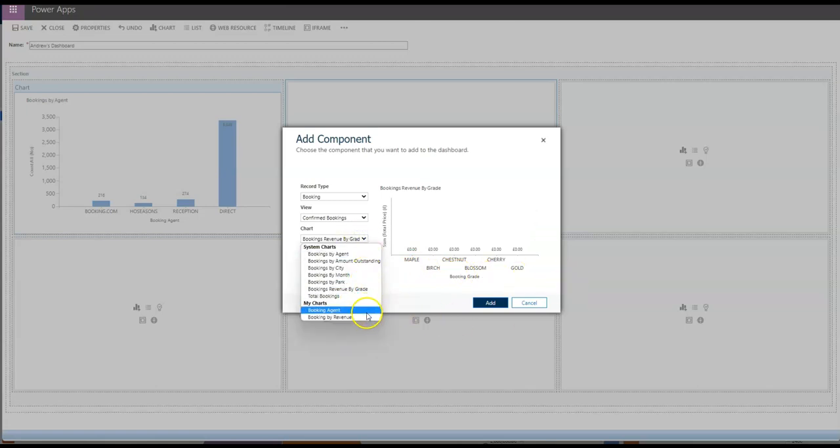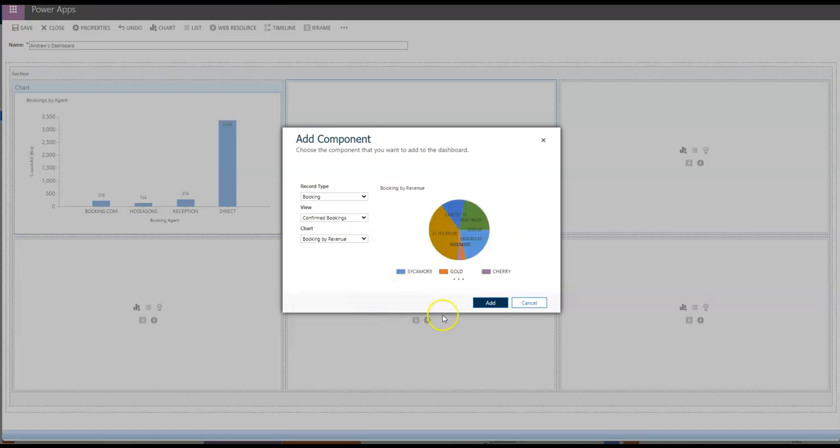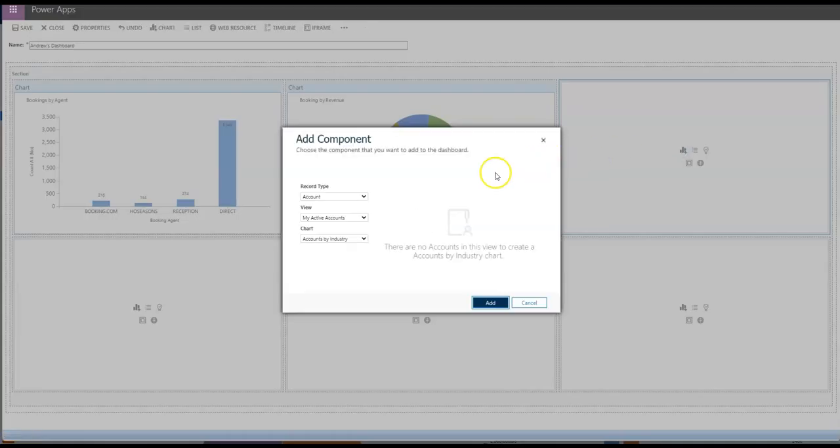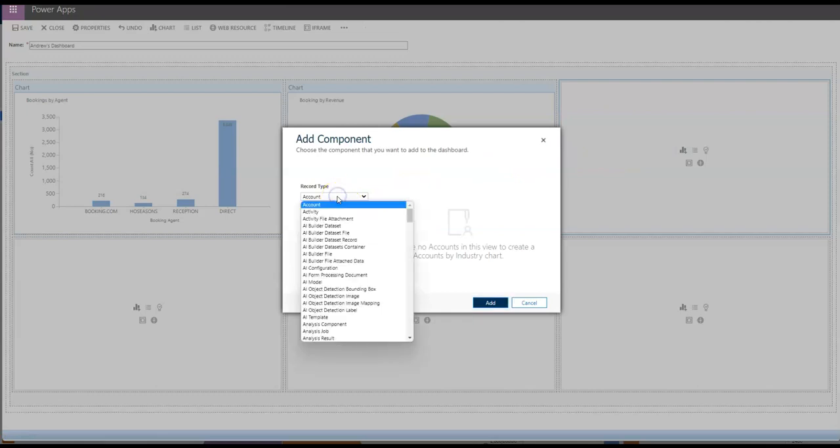Or I could choose the new one that we built earlier, the new chart, which is bookings by revenue, and I can see that in a pie chart, which is the one I will use in that example. And that's bringing together how we've been able to build that chart within a couple of clicks and now display that into our dashboard. And in the third one along the top then, I'm going to choose bookings again.